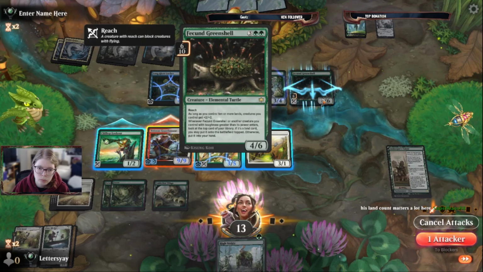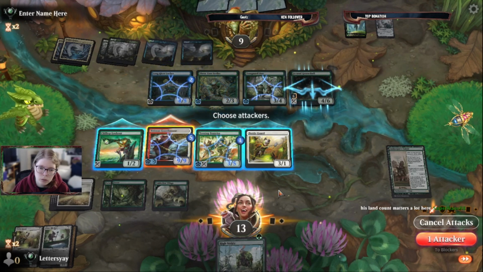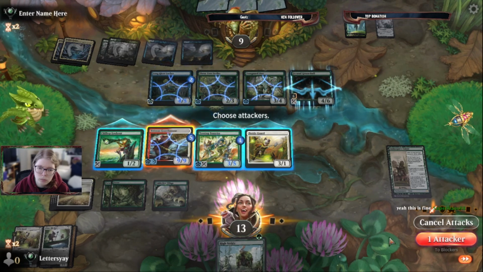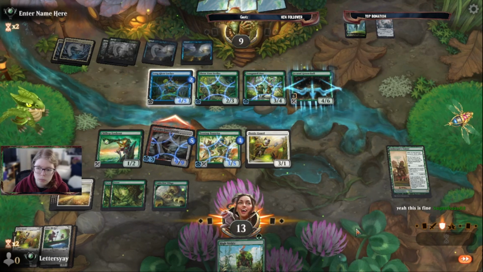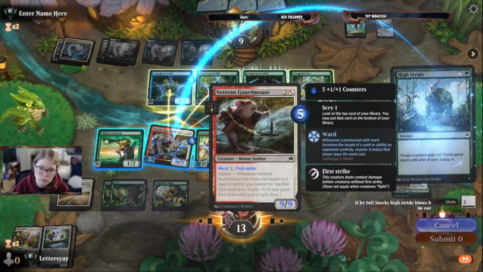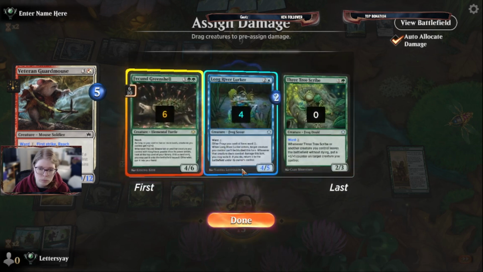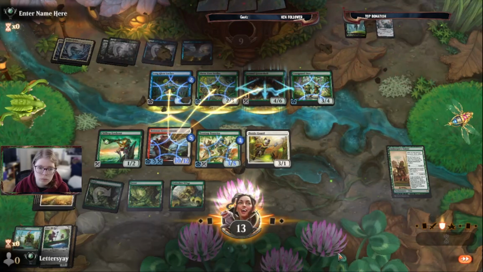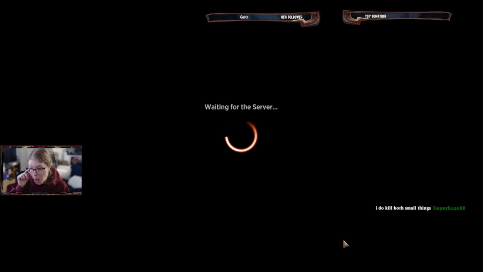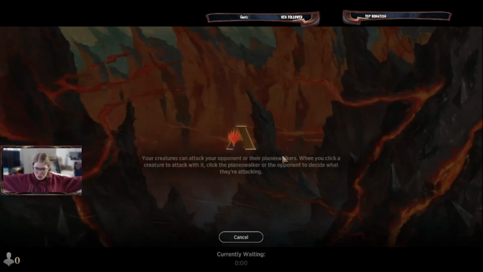1, 2, 3, 4, 5, 6. I'm trying to decide if I swing out or not. I'll just swing the mouse. Oh, you would have killed both small things? Figured I'd kill the turtle. Alright. 2 and 1.